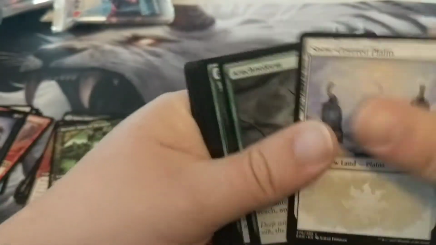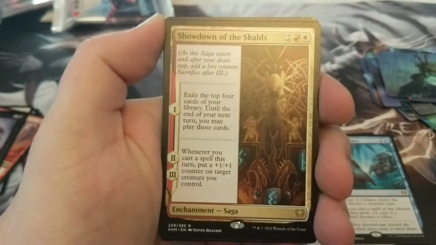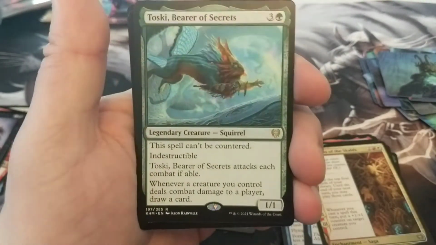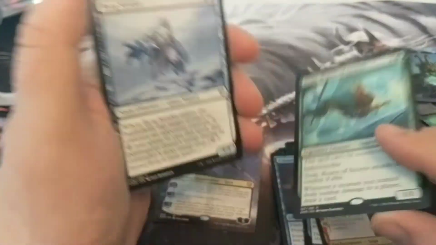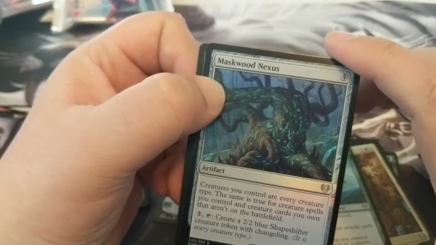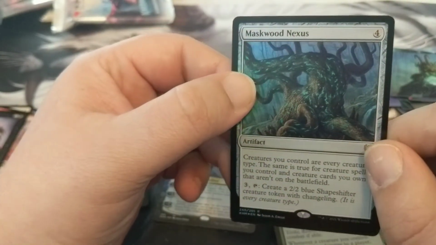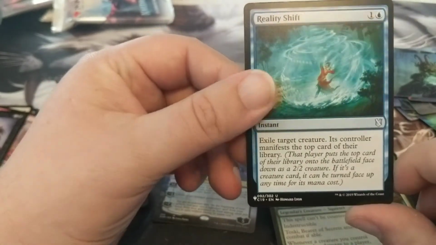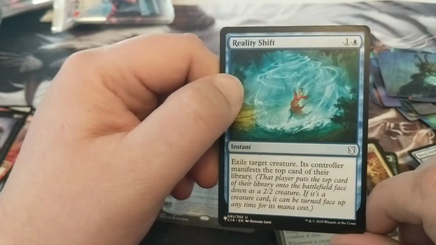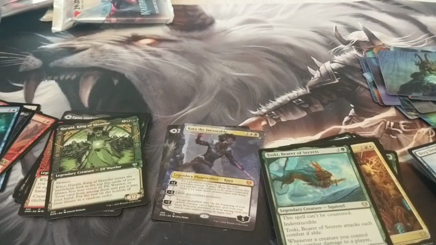All right. Next. Let's see, we got ourselves a Showdown of the Skalds. This is a great card. We got ourselves a Toski, Bearer of Secrets. Another double rare pack in the close. Toski's an amazing card. A Bergstrider, a foil. Triple rare pack in the close. This is absolutely amazing. And a List card. Masswood Nexus. This card had a lot of hype around it. And we got ourselves a Commander 19 Reality Shift card as a set card. So, all in all, this box was lit.